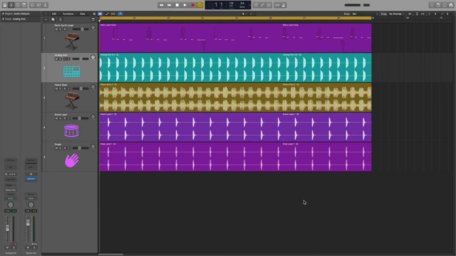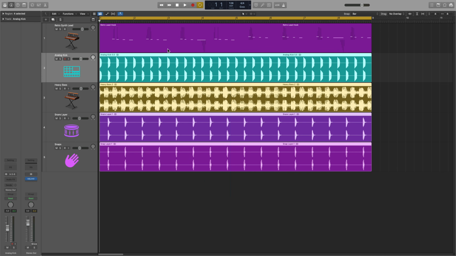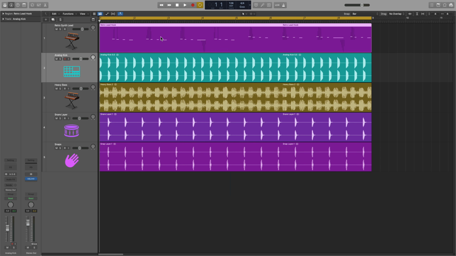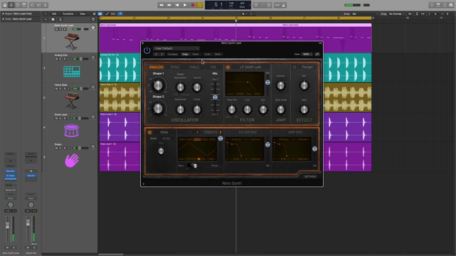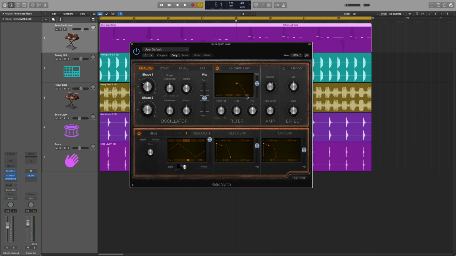So let me show you an example of just a quick beat, using some loops, and a quick synth lead example that I came up with just using Retro Synth. Okay, so it's a cool little synth lead, like a little lead drop section. I could play around with the attack time and the decay time here in Retro Synth and try to get more front-end percussiveness on it.